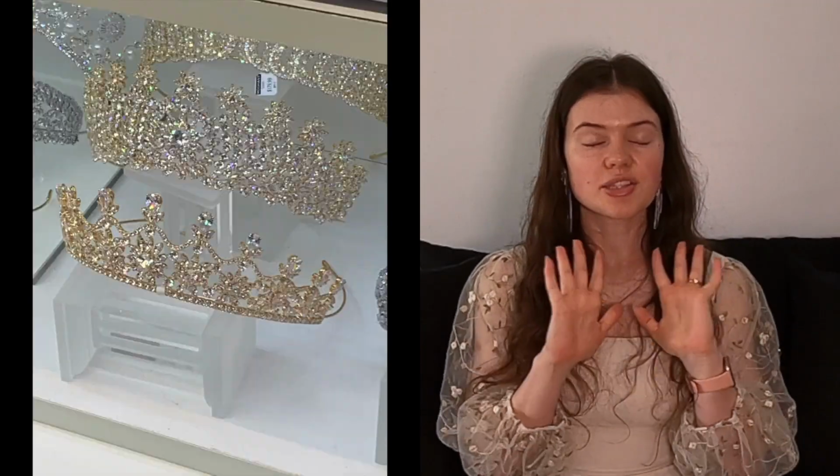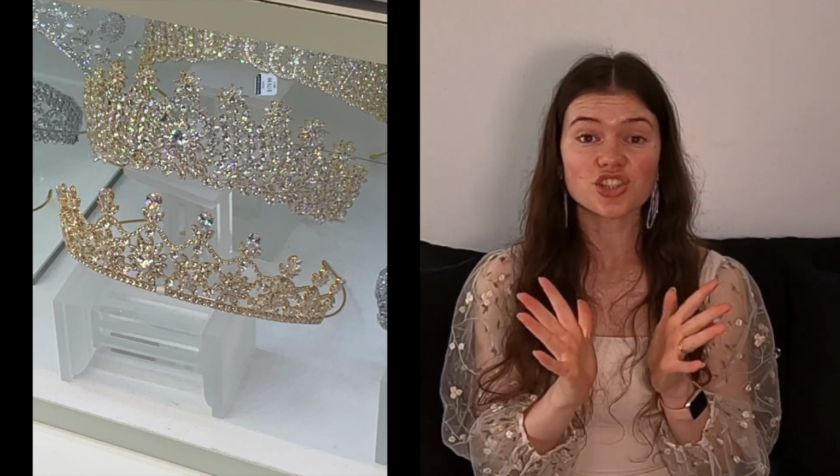Now let's talk accessories. I have known for a while now that I wanted to wear a tiara for my wedding. There's a little pop-up sort of middle of the mall store in King of Prussia that sells these beautiful tiaras. The whole stand is just so sparkly. I don't live very close to the King of Prussia mall, but my family usually goes about once a year. I think I had seen these tiaras about the same time that I tried on the dress for the first time. I didn't buy one then, but I did keep this place in mind.